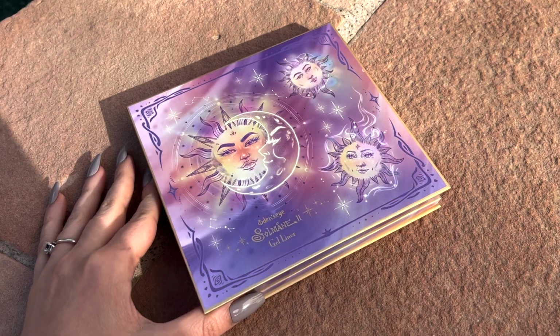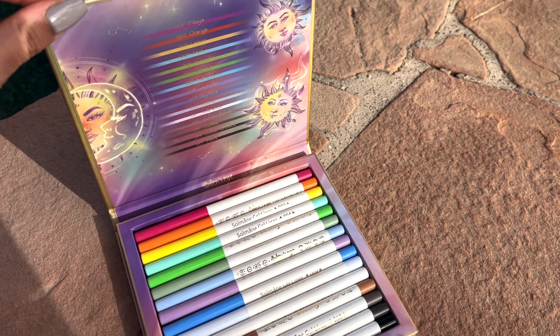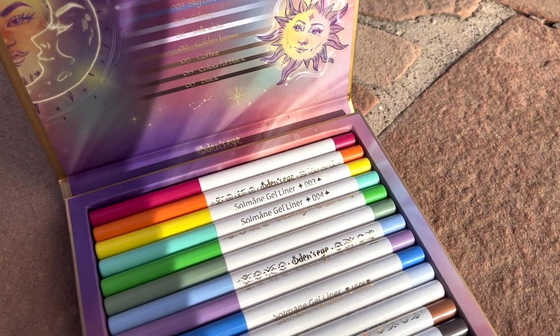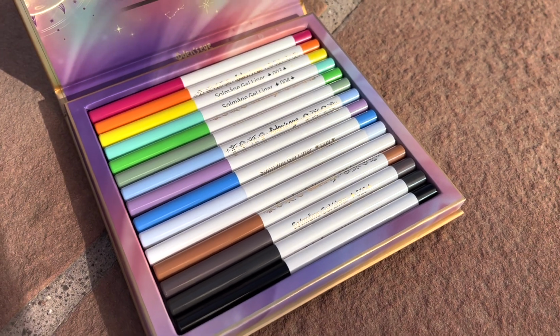I don't know if you guys watched a video where I was like, guys, all of my eyeliners have basically dried out, and I'm tempted to just buy a whole new set of eyeliners from ColourPop. And then I get this email from Odens Eye, and they came out with a full set of eyeliners. It's like my prayers were answered. It's like they knew. Like, they were like, Annette needs new eyeliners. We're gonna make her new eyeliners and send her a new set. That is how I feel with this. And I just can't wait to have these in my collection. I hope that they're good.